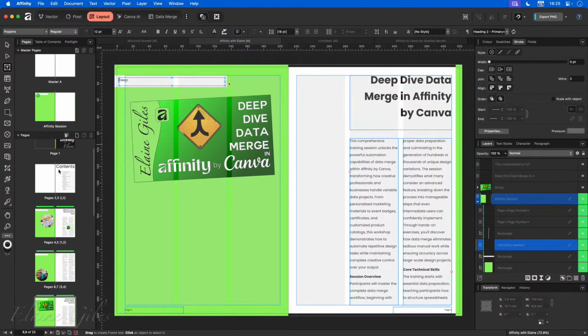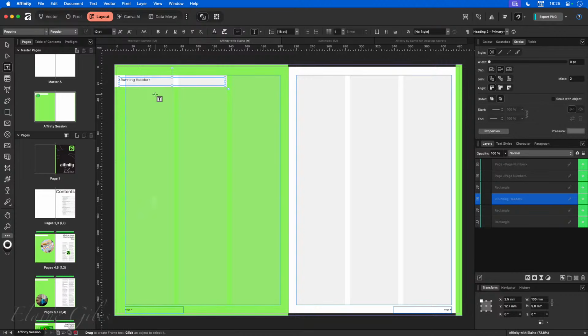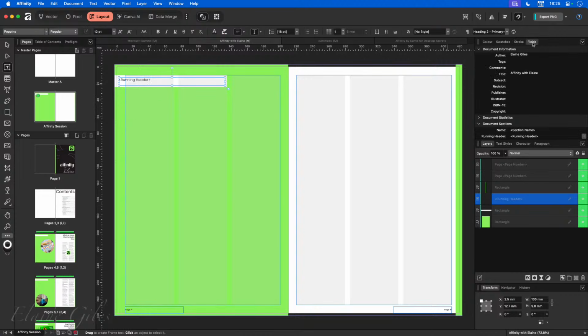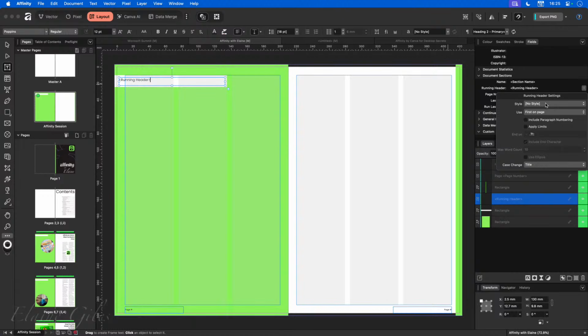Right, what you need to do is actually tell it at this point, there's your running header. In your fields panel, you have a running header option in here, which is for, in this case, documents section. In there, in your running header, you can choose what style of text contains the text you would like in your running header.